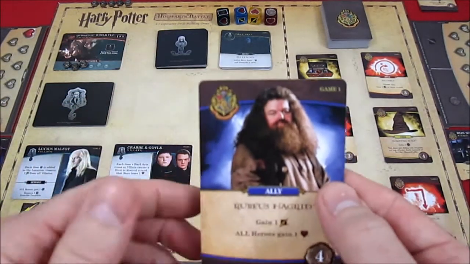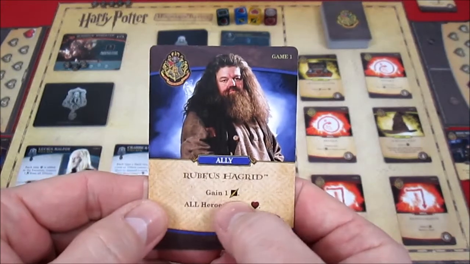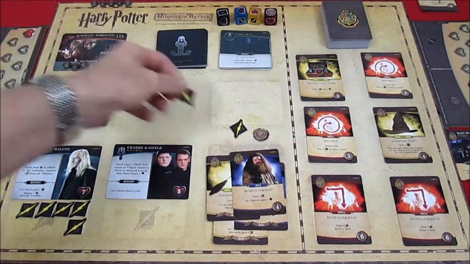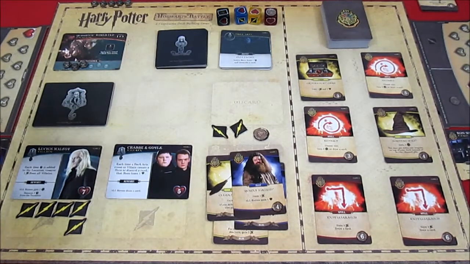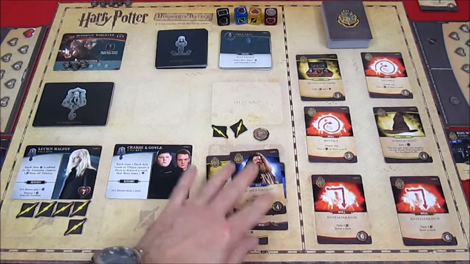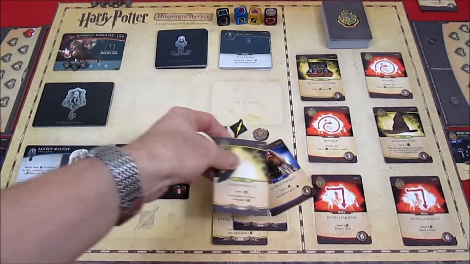Okay, which is good. And then he's going to play Hagrid. 1 attack and all heroes gain health. So Harry can't gain any health because he's 10, but Ron's going to go from 3 to 4. This is all working out pretty well.